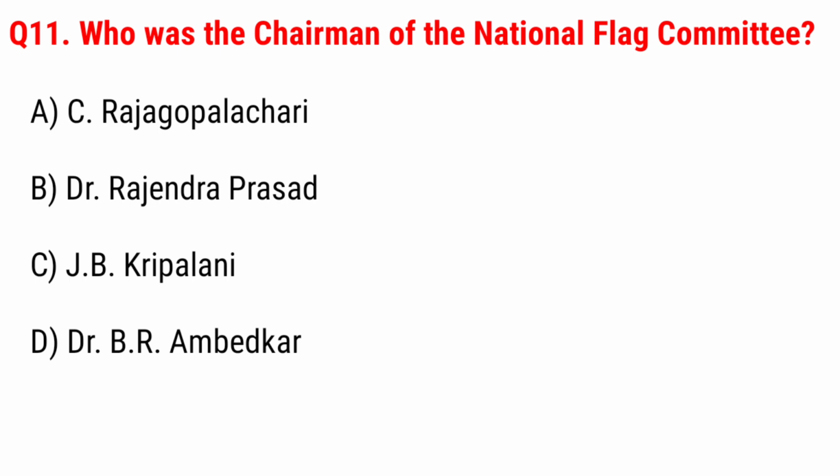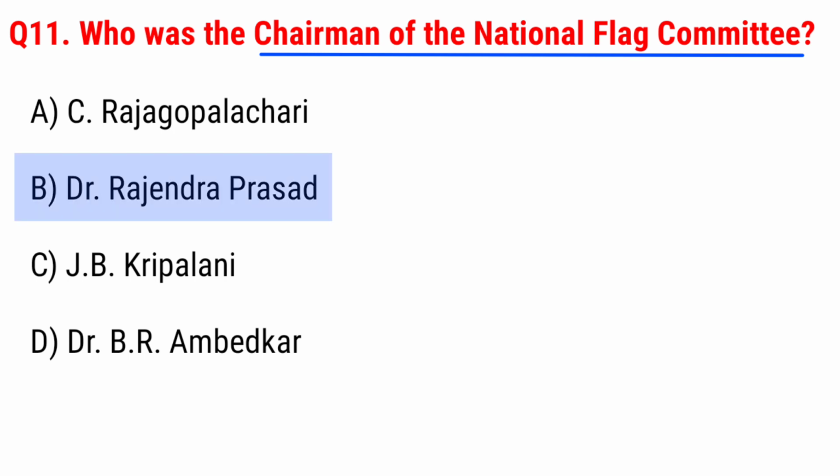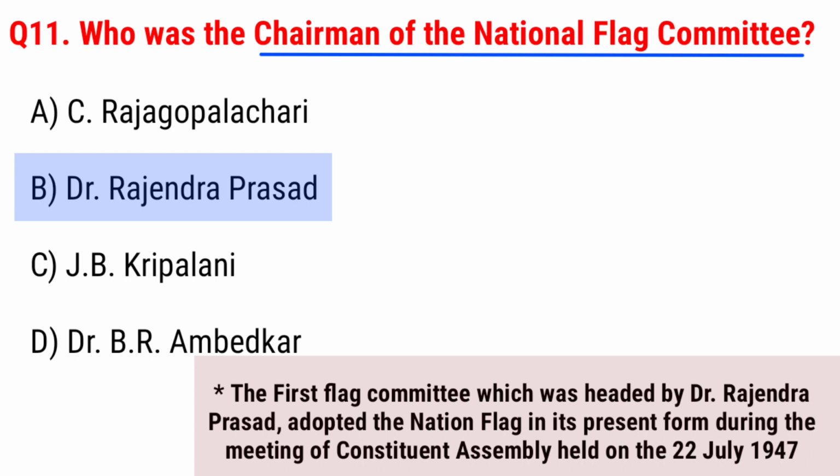Next question, who was the chairman of the National Flag Committee? Option A, C. Rajagopalachari, B. Dr. Rajendra Prasad, C. J.B. Kripalani, D. Dr. B.R. Ambedkar. Right answer will be the option B, Dr. Rajendra Prasad. The flag committee, which was headed by Dr. Rajendra Prasad, presented the national flag in its present form during the meeting of the Constituent Assembly held on 22nd July 1947.